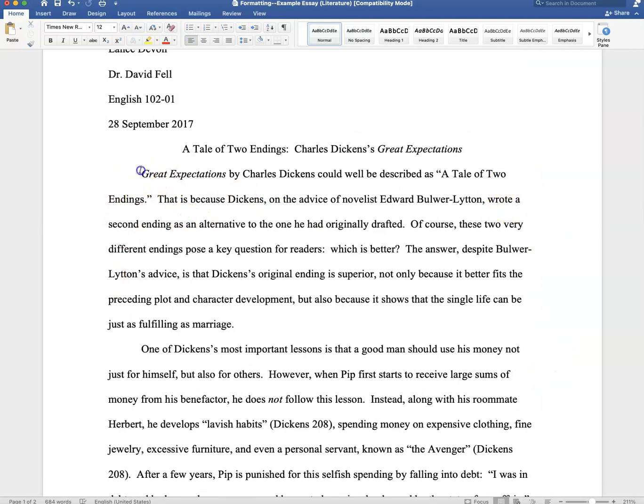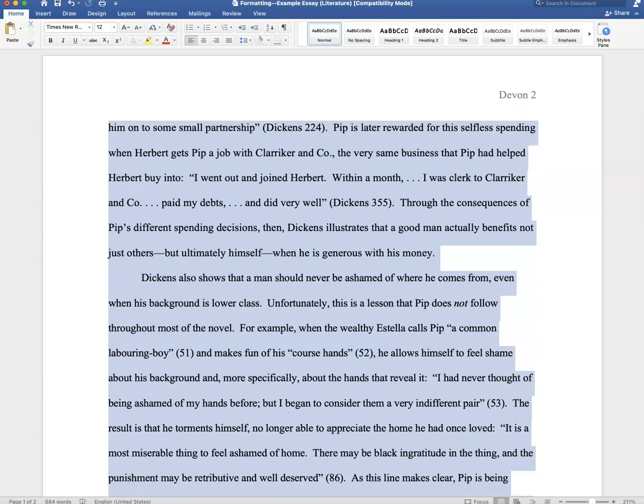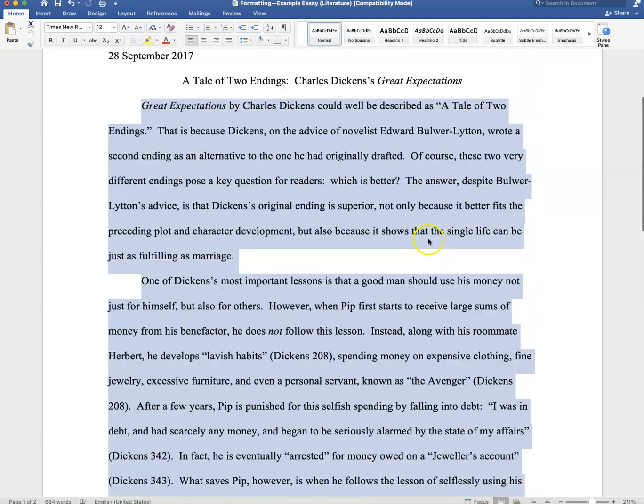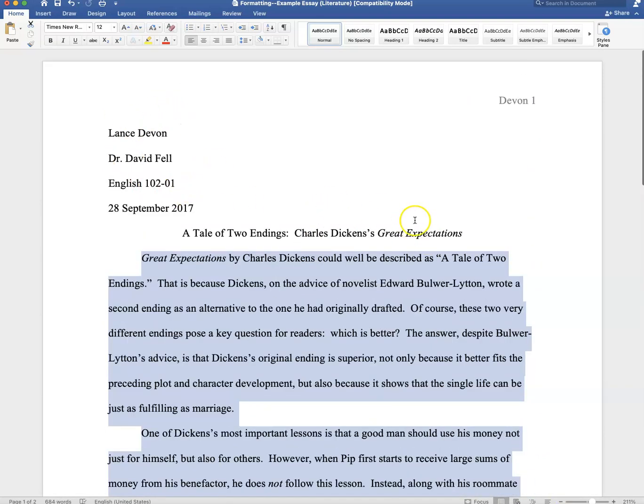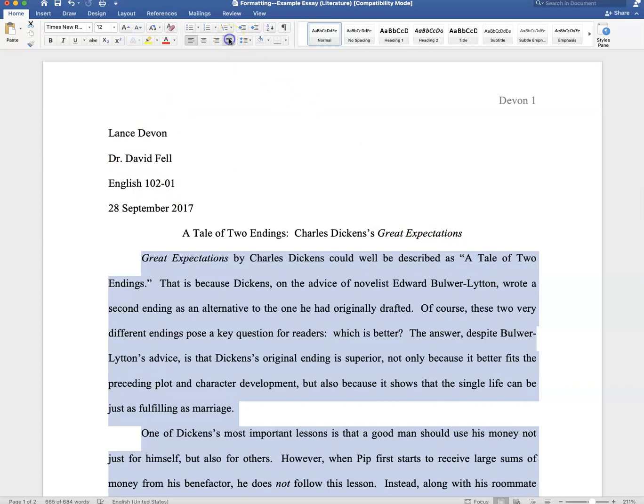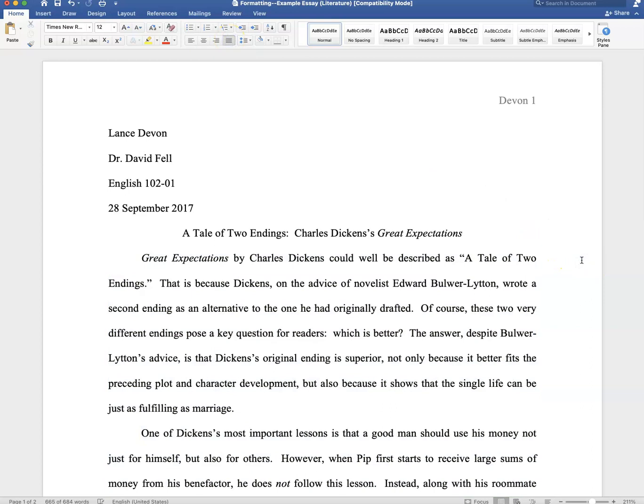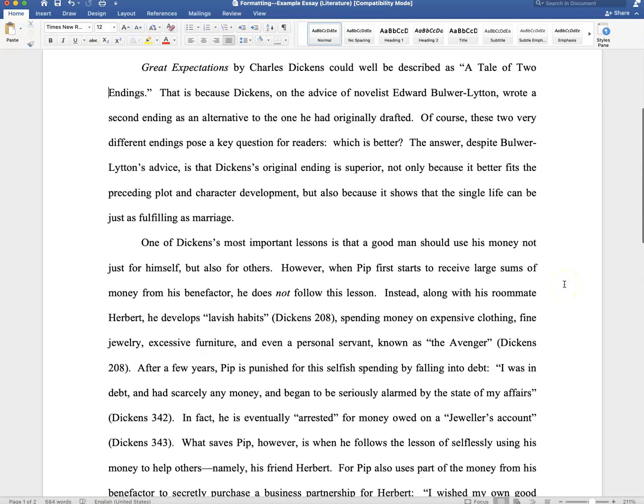If you want it to look a little more polished, you just select the paragraphs only. So not the title and not the identifying information and not the works cited list, and you can click the icon for fully justifying, or Control J will sometimes work if you want to have that effect, which I do think looks a little nicer.